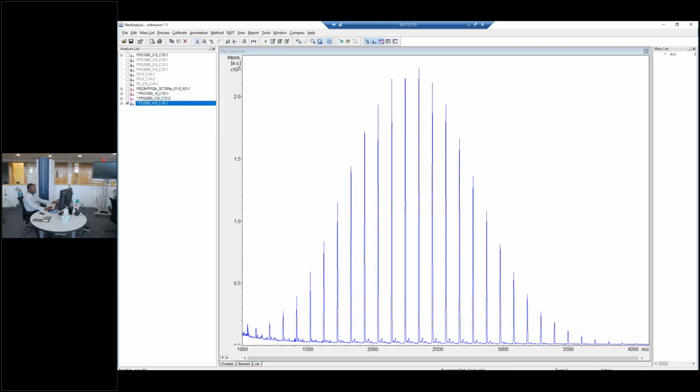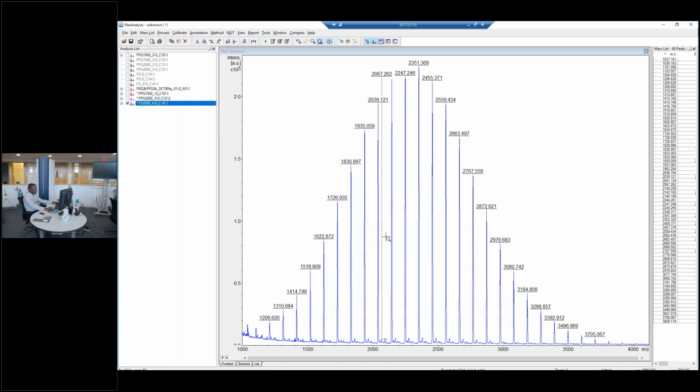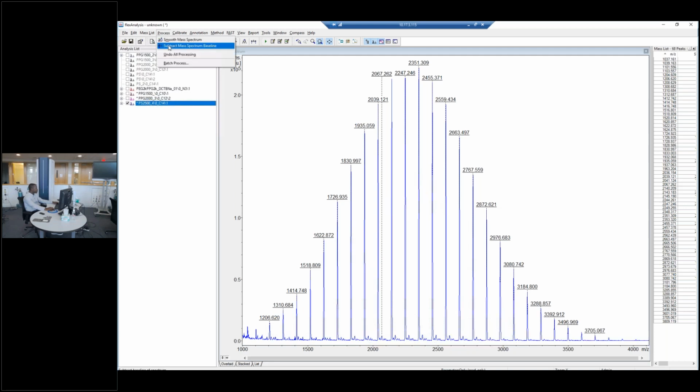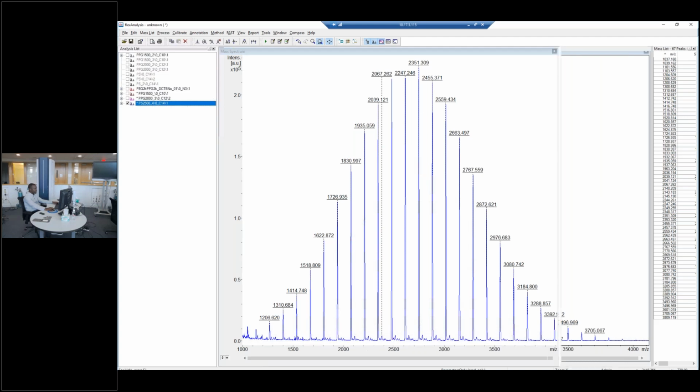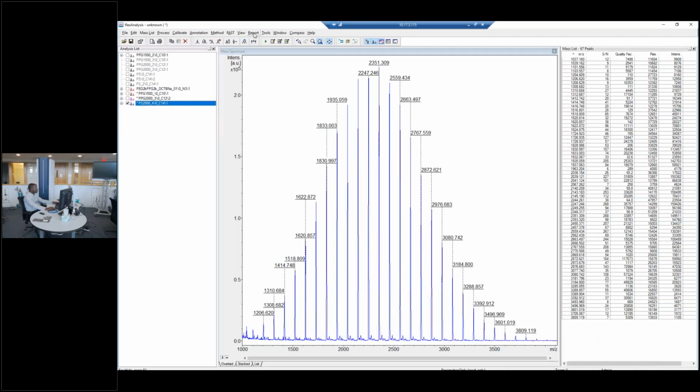And once you're done pre-processing your data, so for these ones, since we're already getting really good data, we don't have to process it as much. But usually what I like to do is subtract the baseline from the sample, smoothen it just a little bit. Of course, we already picked it, so we have a mass list over here selected. And when you are done pre-processing your spectrum, you're happy with the way it looks, then you import the same spectrum into Polytool for further interpretation.